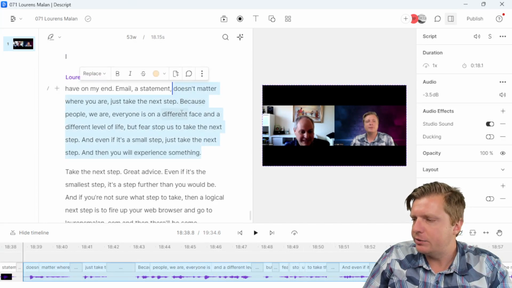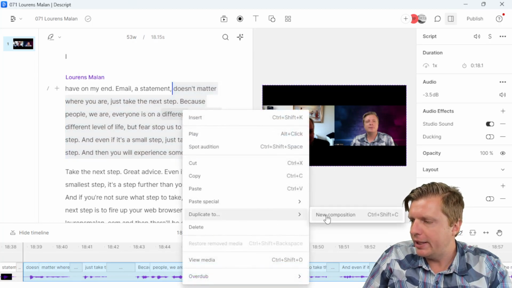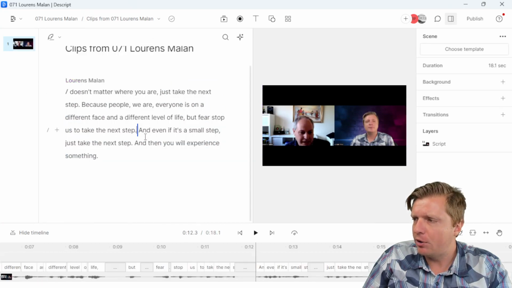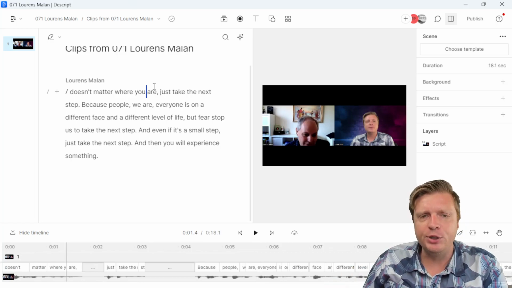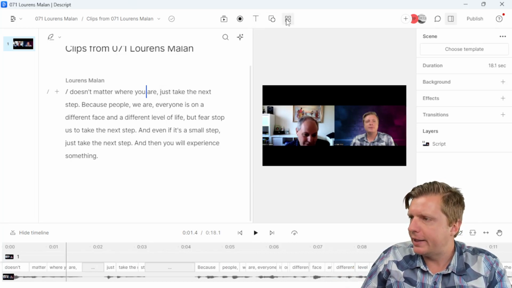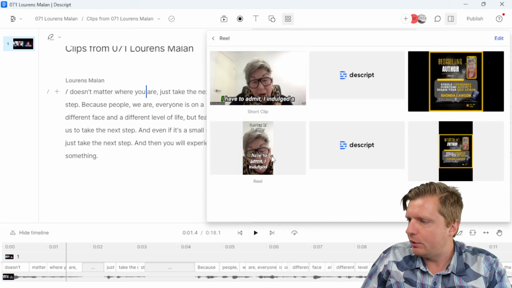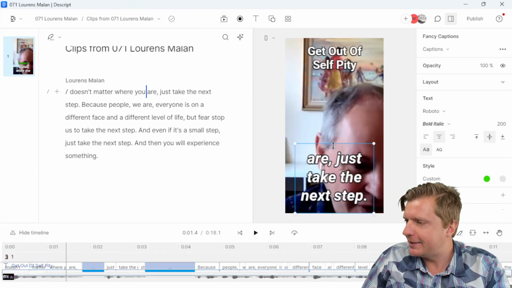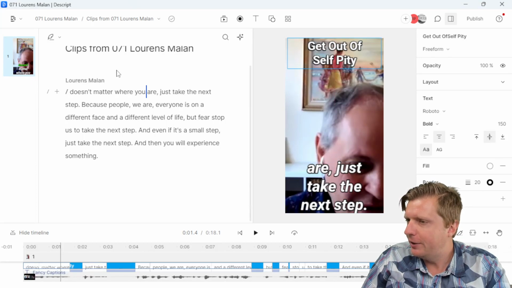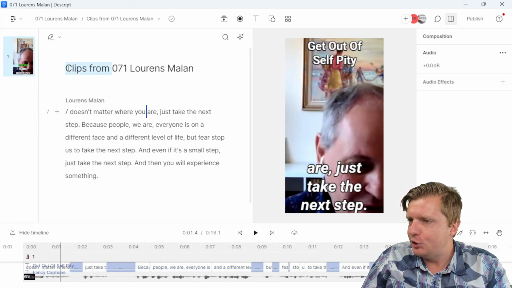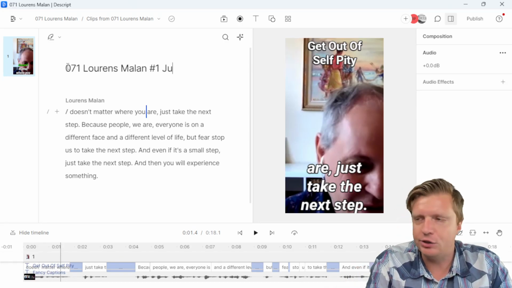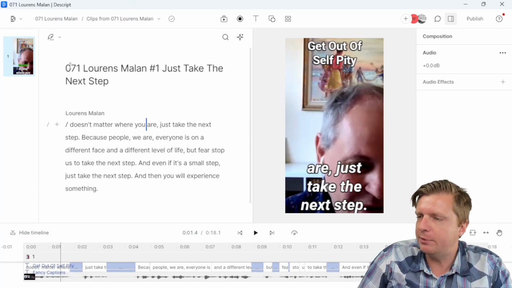So we'll highlight this. And then, so for this section here, we'll right click and duplicate to new composition. And this is something that's cool. We can take that, just that part of it, and we can use this to create a video clip in a moment. And what I would do in a moment is I have this template already figured out where I can create a reel, which is in a different size and has captions and it has a title here. And I don't want to waste half the video creating all that. So I'll just drop in the template I already have.